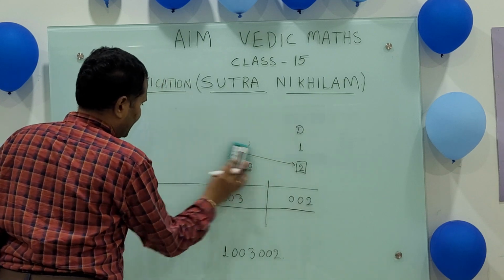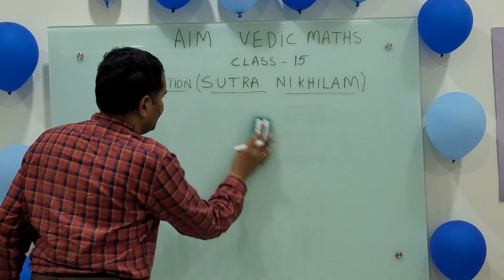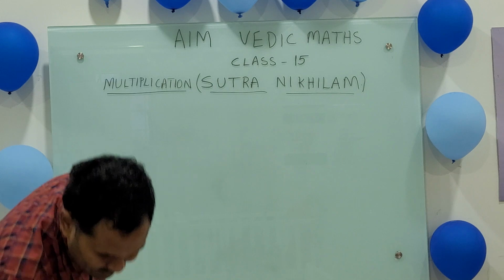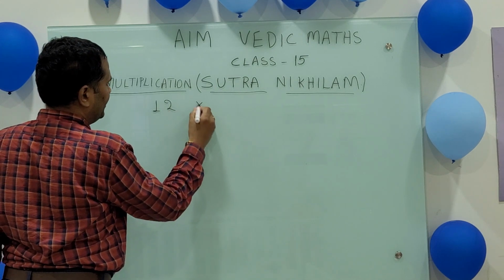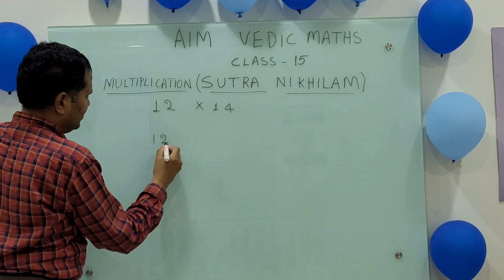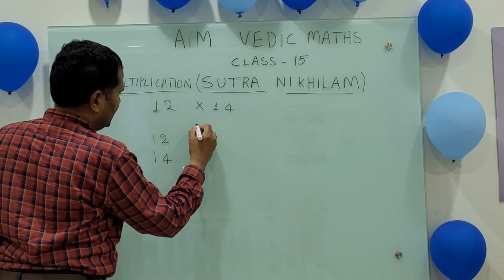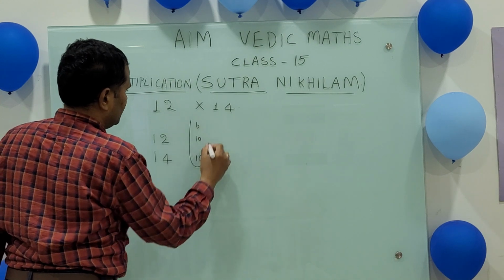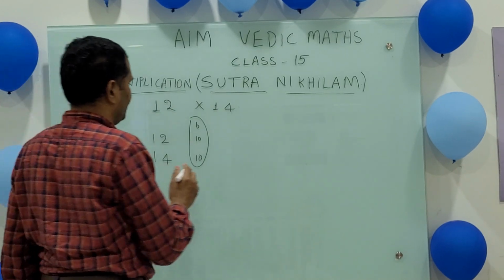Let's take the 2-digit number. I'll pick the example from the book so that the final answer can be cross-checked by me so that there will not be any errors. Let's take 12 multiplied with 14. So now you write the numbers in vertical sequence like this, 12 and 14. Let's write the base for both the numbers, that's 10 and 10. It should be common. The base for the two numbers should be common. Only then you can apply this principle.